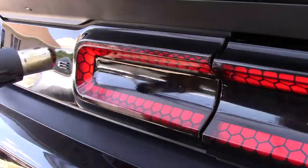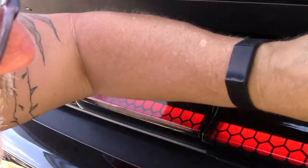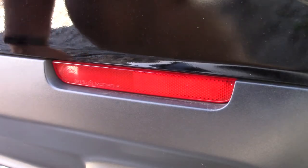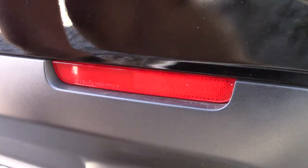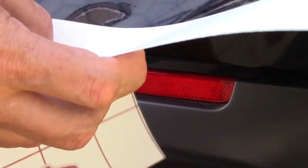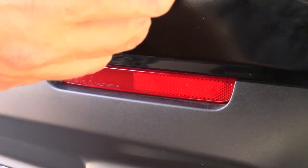So now that I'm done with the tail lights, let me show you real quick how to do the reflectors. All right, there's really no rhyme or reason to these. I had some extra material left over when I cut the other ones down. I'd pulled it off, and then after I trimmed it, I had this material left over.